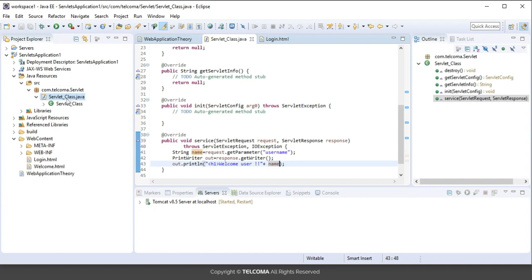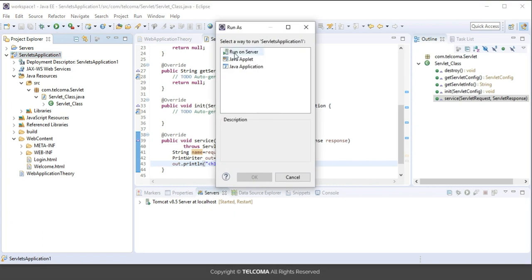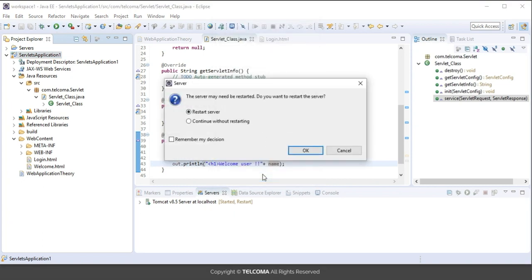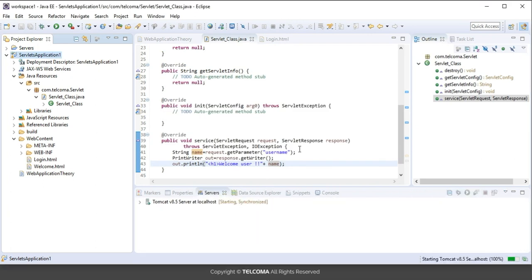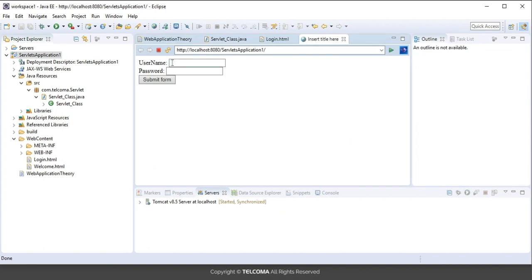So everything is done, but one thing is left out. Why? Let's just run this application first and see what actually happens. I've created a servlet, I have done everything, I have written the HTML, I have not shown this, so it should come over here, but let's see what actually happens. I got it. So I'll write Ravi over here. Again, password Ravi, submit.